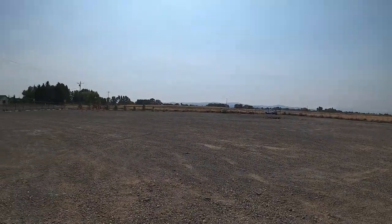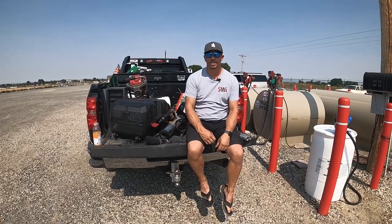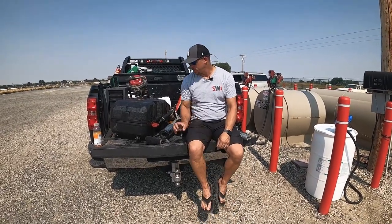It's gonna be pretty good soil. There's not a lot of rock over there. In fact, there's probably not much of any rock. It's basically just hard clay, maybe some sandy loam or something like that. So they should drive pretty easy.